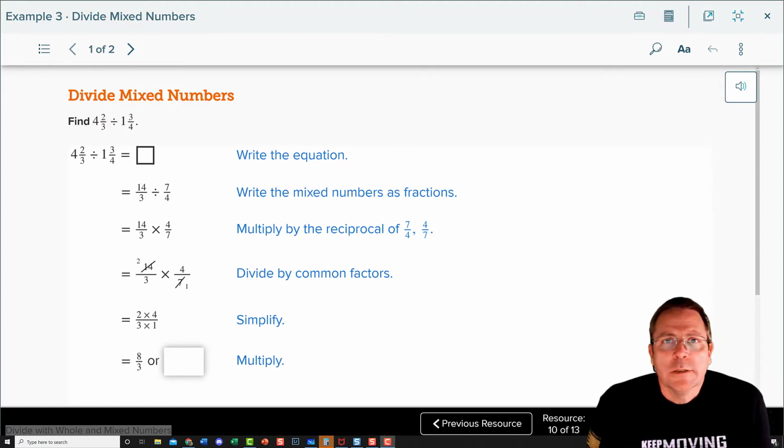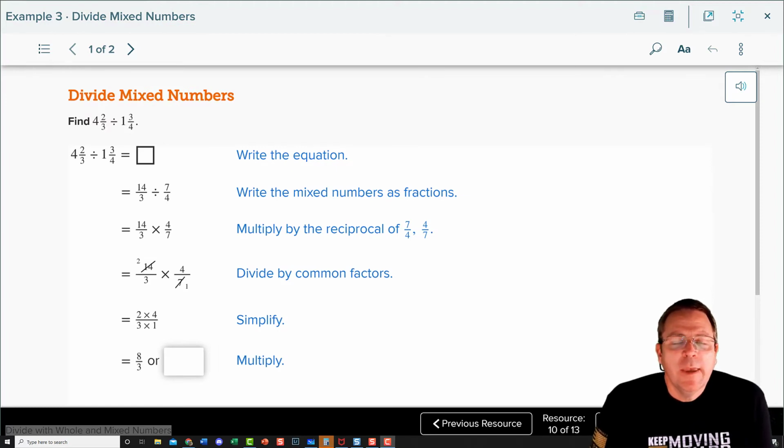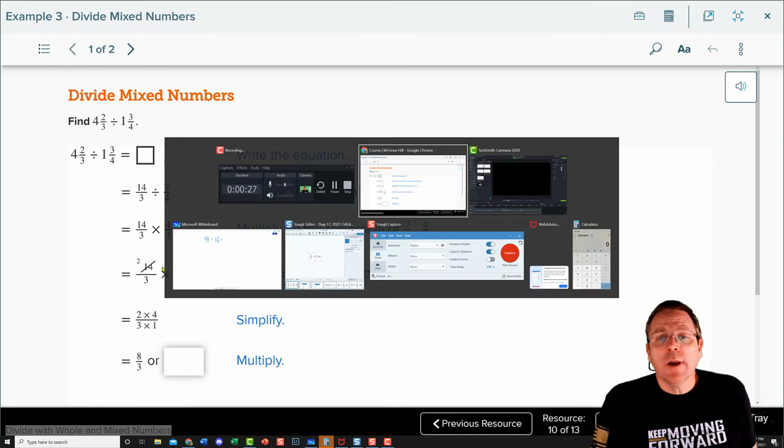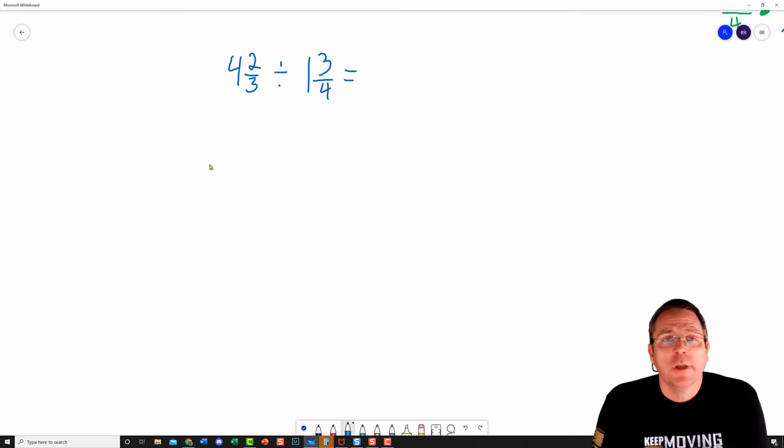Now we're really going to step up our game as we divide a mixed number by another mixed number. So we end up having 4 2/3 divided by 1 3/4. When we do this, you have all this colossal showing of work that the textbook did, and it probably wouldn't hurt to write down the notes they have here, because they show you step by step how everything works. But I'm going to show you what I expect to see on the actual test.